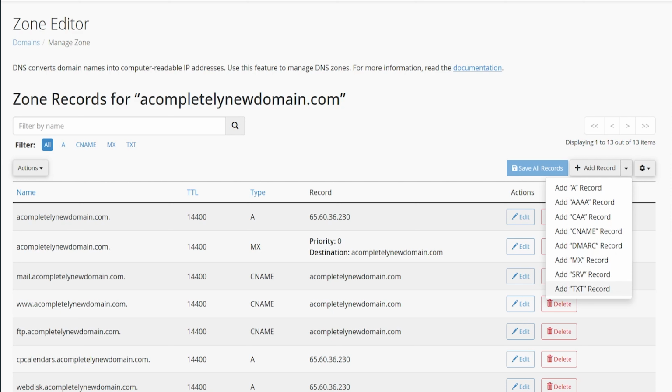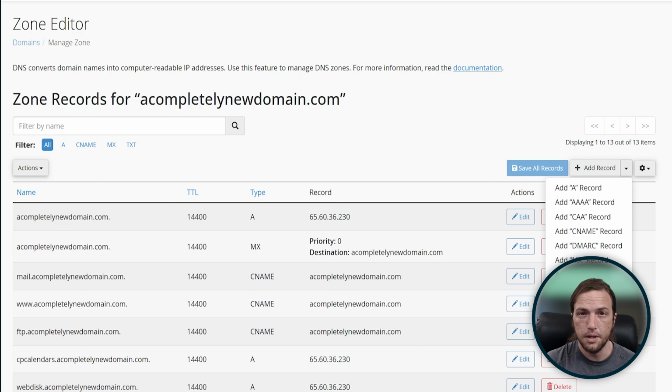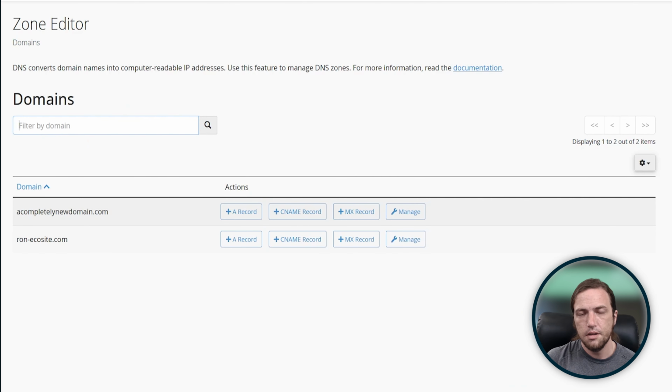Now there are many other types of records you can add, such as A records, AAAA records, CNAMEs, MX records, TXT records. All these things just set different aspects of your domain name within DNS that help identify your ownership of your domain or tell systems which IP addresses to resolve each of the host names within your domain to. So now that you have a basic understanding of DNS records, let me show you a common use case here. An often used case is to point your email to a remote hosting provider. Here's how you would do that.